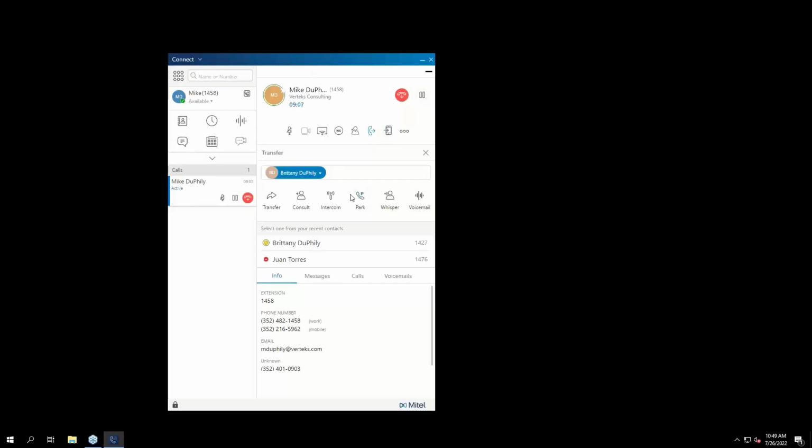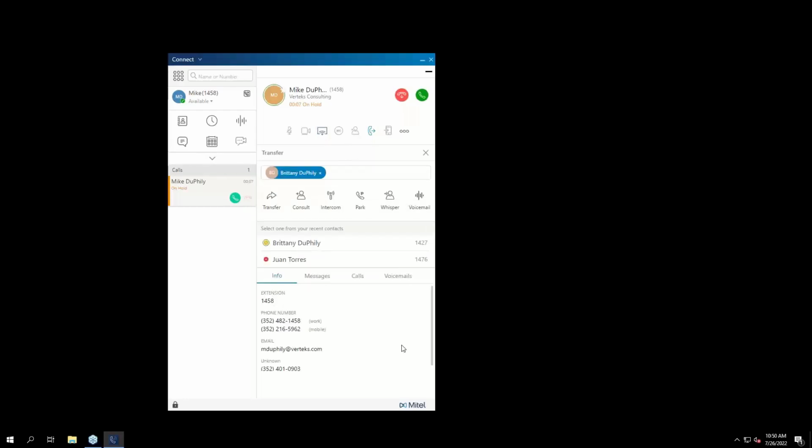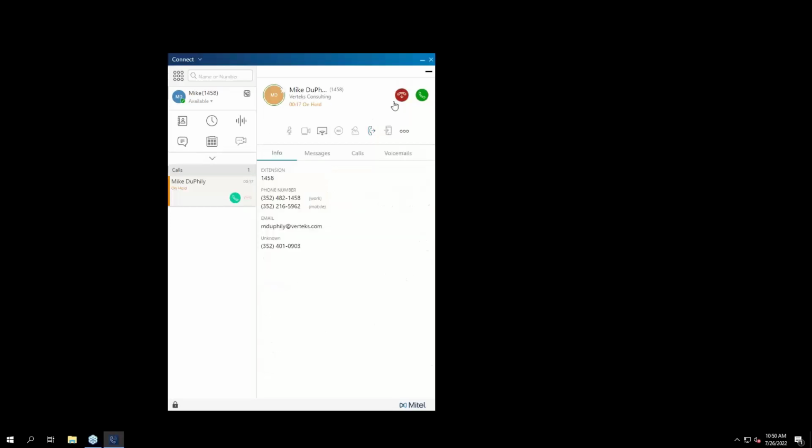I can, of course, simulate that same behavior with a client and say, hold on a second, let me put you on hold while I complete this transfer for you. And I can hit the hold button, and I can still go ahead and do the transfer here while the person is on hold. And of course, once we are wrapped up with the call, again, we can just use our hang up button there. That's going to go ahead and immediately terminate the call. And now we'll be right back to our normal interface.